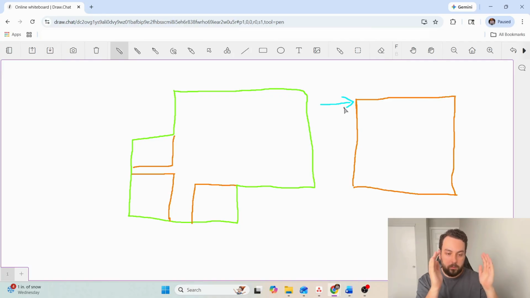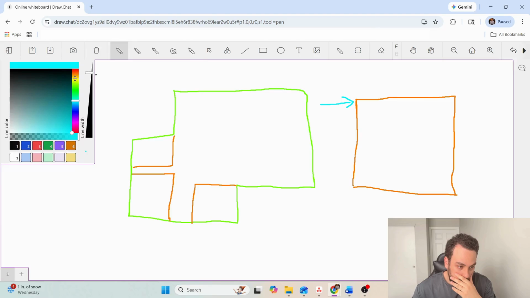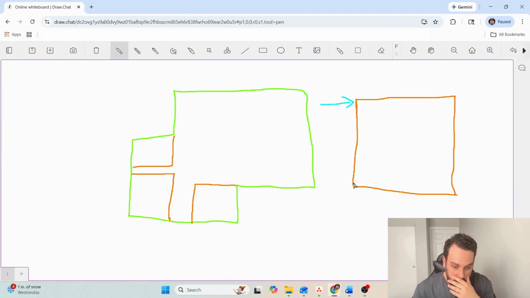So the building will tend to go this way, like this, or wind. The wall will tend to create this shape right here, right?